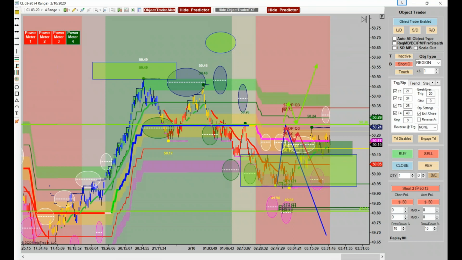But keep in mind with more contracts, it's going to be easier to be down a little bit before you go up also. And that's a good reason why, like Top Step, One Up and all those, and even your own personal account, you've got to give it a little bit of wiggle room. All right, so we have a high, we have a low, we have a lower high now. Let's see if it'll take out this low.